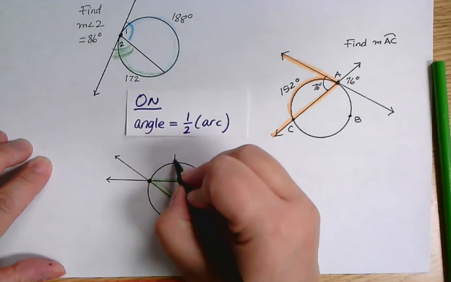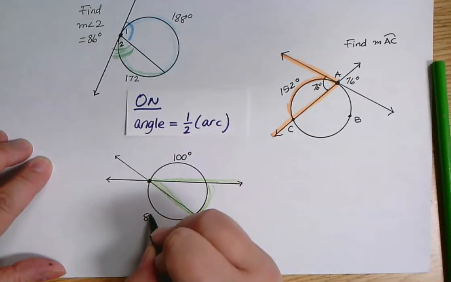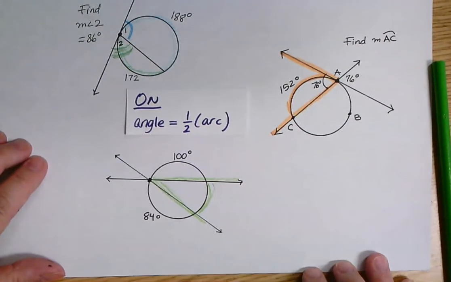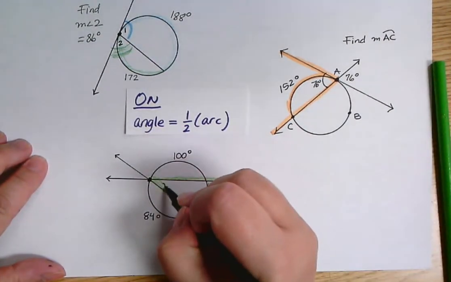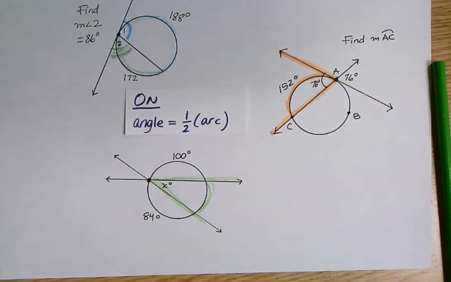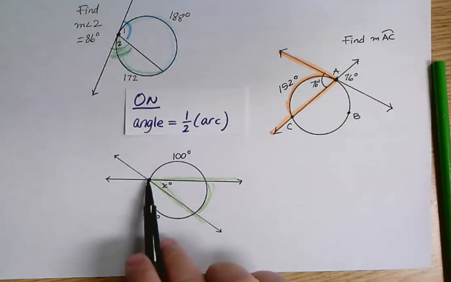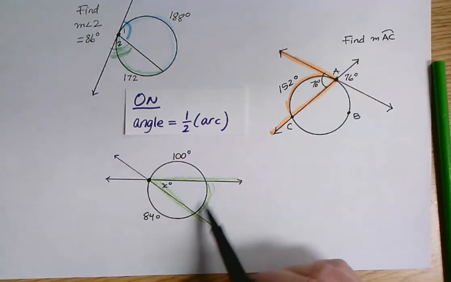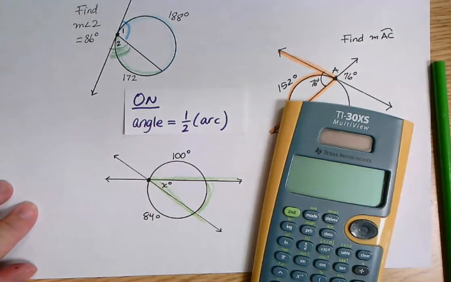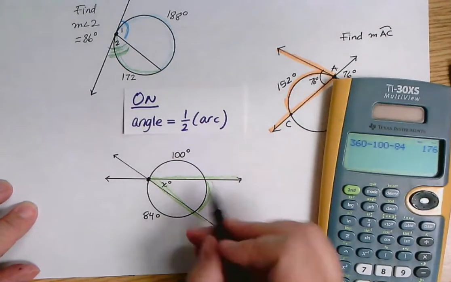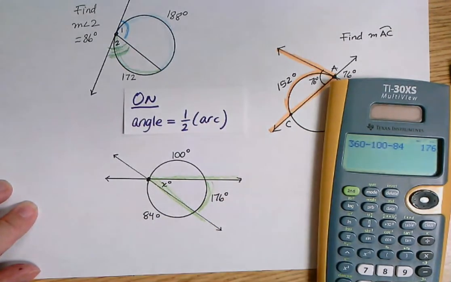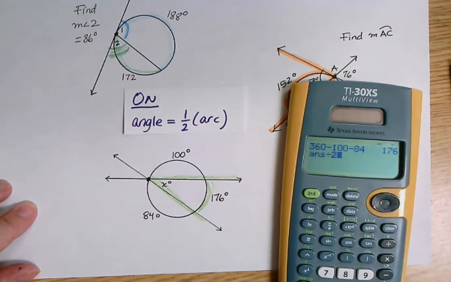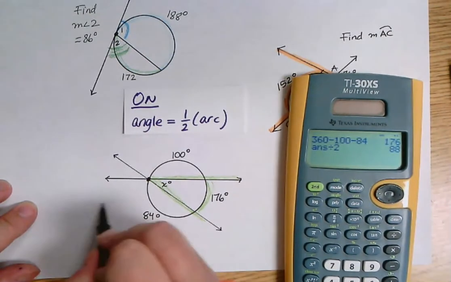What if we start with this information and we're asked to find the angle measure? Well, I've got two arcs, the 100-degree arc and the 84-degree arc, and that's the whole circle except for the green part. So that allows me to subtract from 360 to find that one missing arc, which is the arc I need to know. And that arc is 176 degrees. If the angle is half the arc, then I'm just going to divide that by 2, and I get my answer: x is 88.